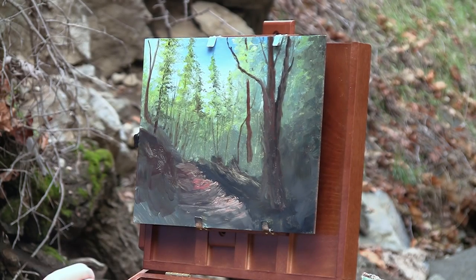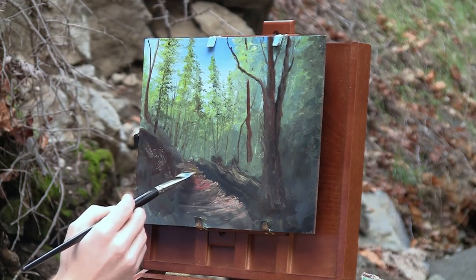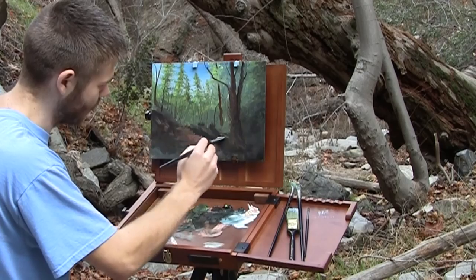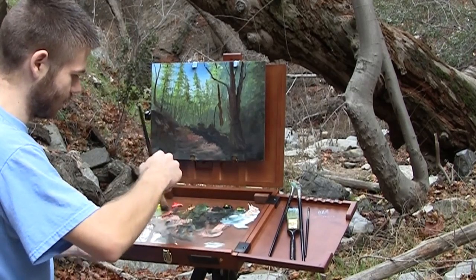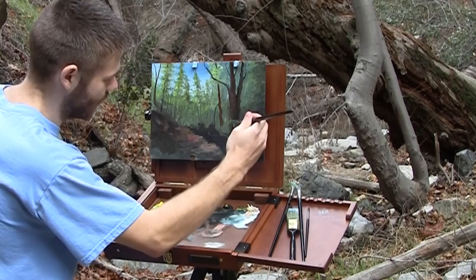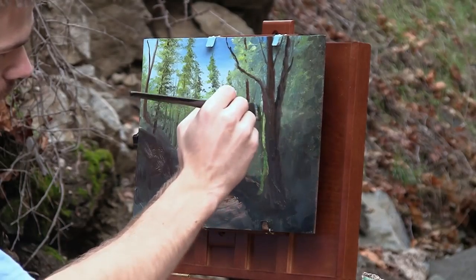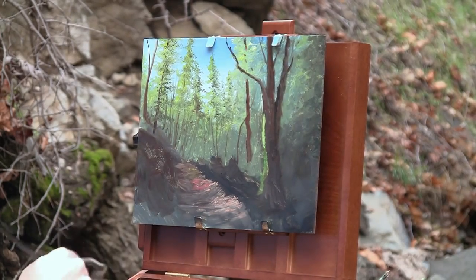Put a little color in there. There's a lot of fall colors around here — the leaves have been dropped for quite a while now, but they still have some pretty color on the ground. And there's definitely a lot of moss, so we'll want to start working on that pretty soon. Let's mix a little bit of yellow and blue together and see what this gives us — add some white to lighten it up. Right on this tree, we'll just touch in a little bit of moss. Then I'll change to a filbert brush, just building up the layers and the details — it's so pretty.